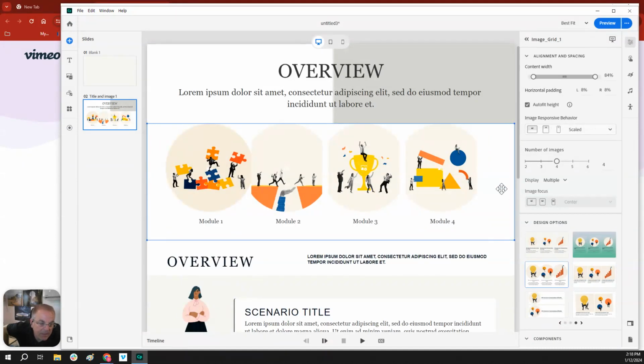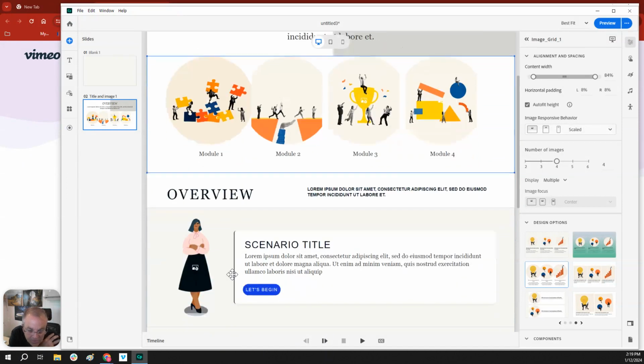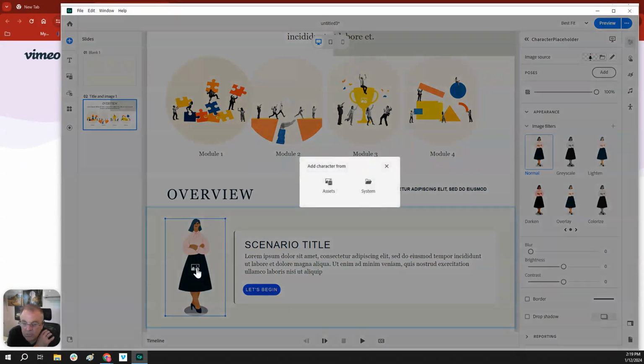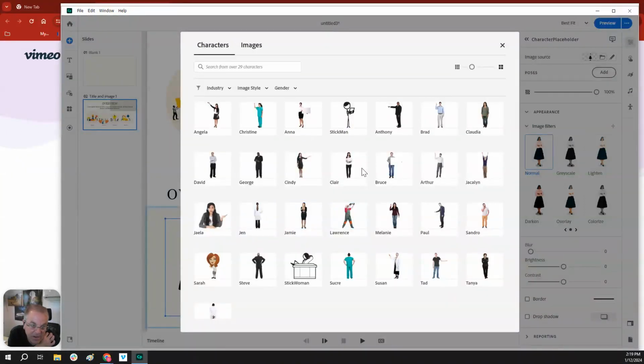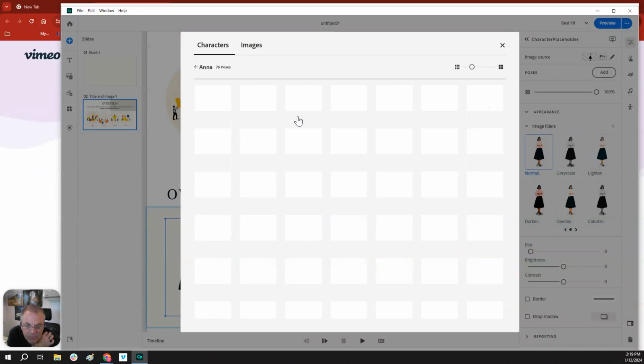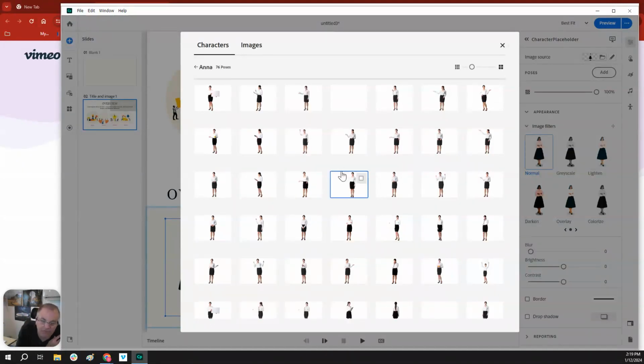When you do have images, if you look in the middle of any one of these images, whether it's this image, or if I scroll down a little bit more, one of your character images, right in the middle you have this icon that looks like an image, and that's what you click on to alter that image. You can either use built-in assets for that object, or you can go system and use your own images. For the assets, this would be what other characters they have available of that same style. I click on assets, and there's a ton of different characters. In fact, I think within any single one person, you have a bunch of different forms as well.